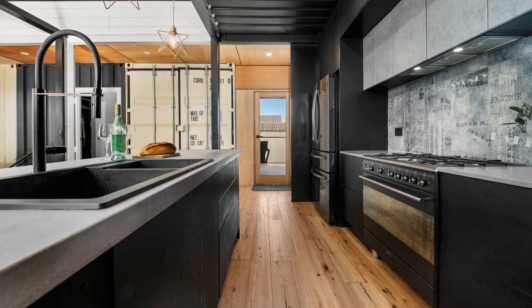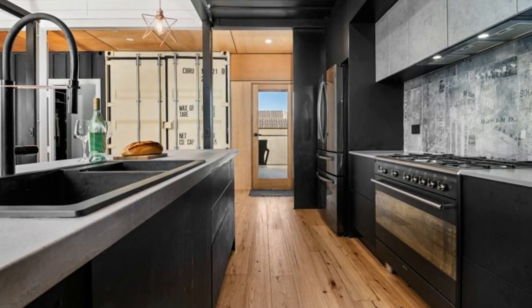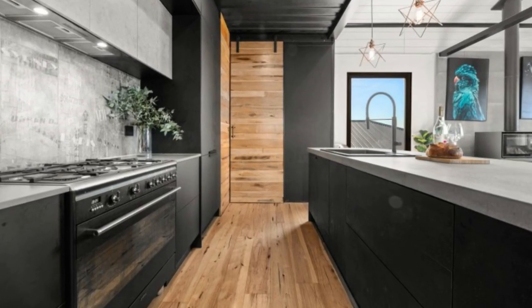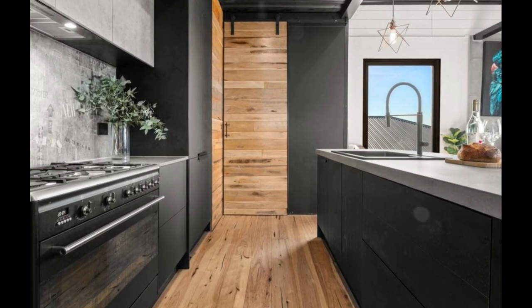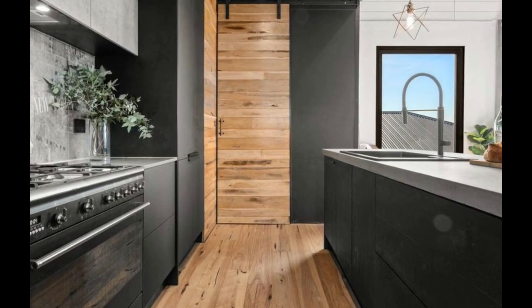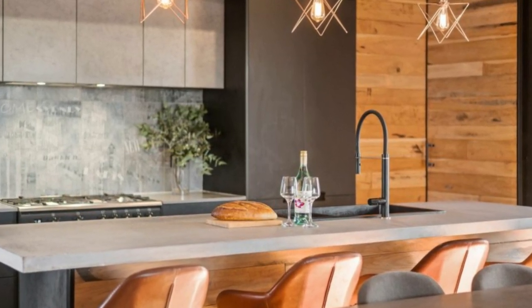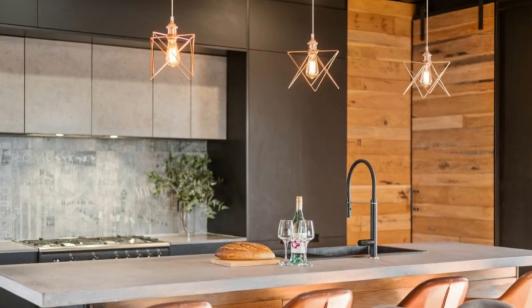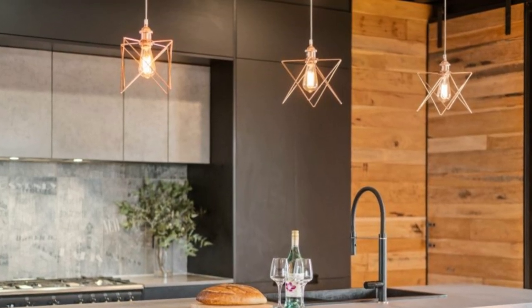The home has a sleek matte black kitchen featuring 40mm custom-made concrete tops, a walk-in pantry, name brand appliances, enough storage space and custom built barn doors and reconstituted timber feature walls. The kitchen has a sizeable island ideal for a breakfast counter that can comfortably seat four, embellished with rose gold accents on the tapware and rose gold pendants.